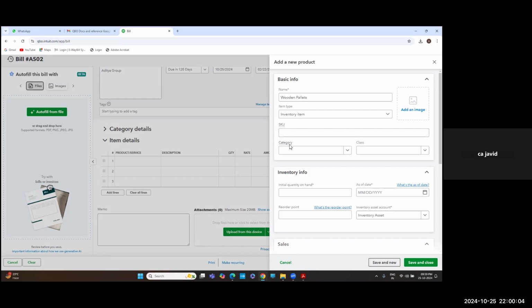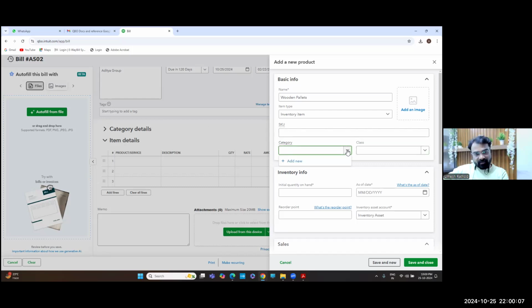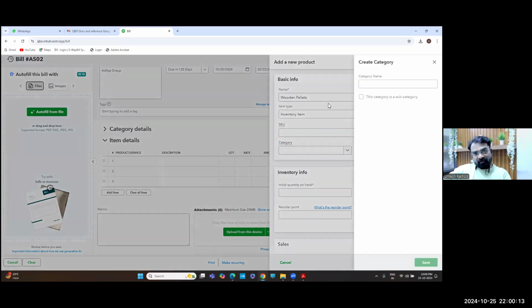Okay, and category. What kind of category is it? We can make it category packaging. Not packing, that is packaging.